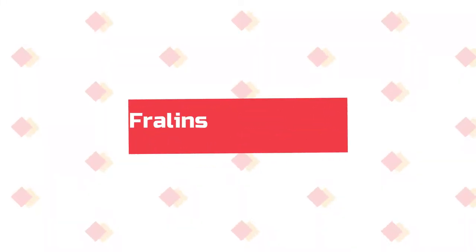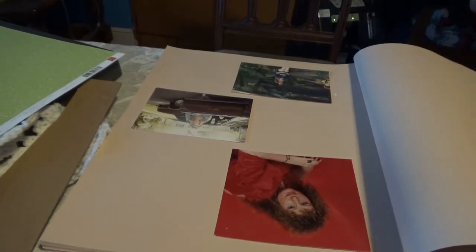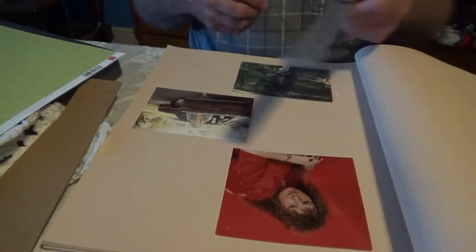I've got Joe confused, and I'm confused too. I thought I knew what I was doing. We're gonna scrapbook tonight. We're gonna put these three pictures on here and then figure out what to do to decorate the page other than the pictures. It took me an hour to pick out which pictures I wanted, but I got it. So I'm gonna give him the page — it's all his now, for at least this part. Otherwise I'll have them all skewy and at angles, you know what I did last time — it was just a sticker though.